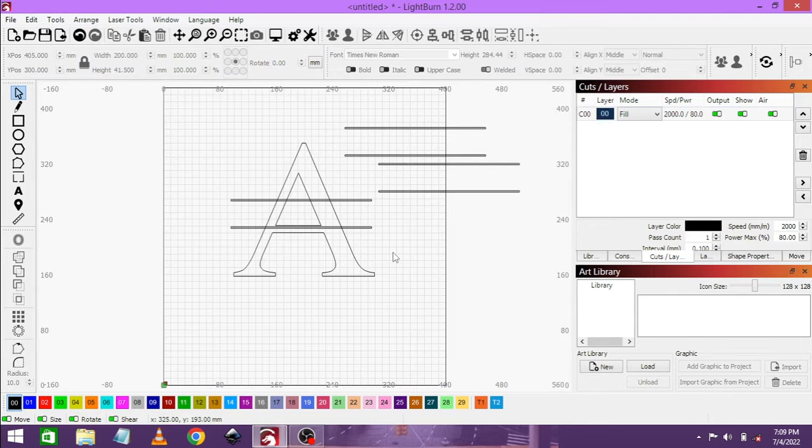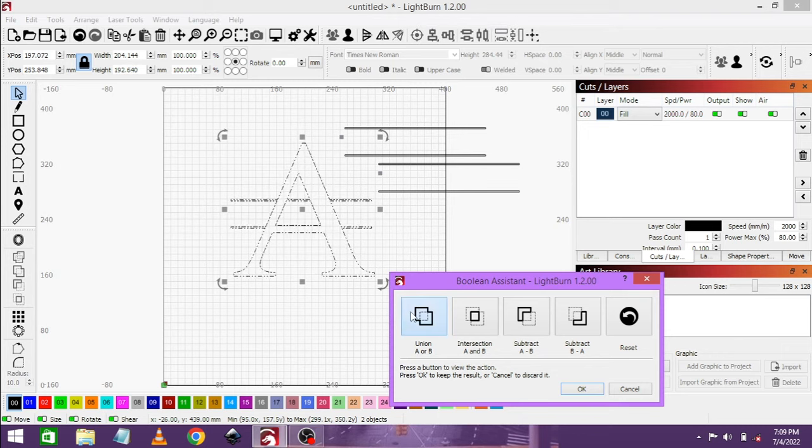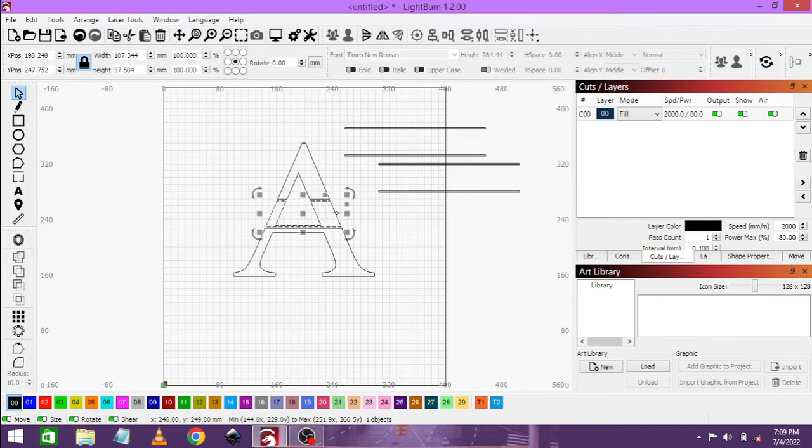So now we need to cut this part out so that it can be clear in the middle. So let's select both of them, go up to tools. I love using Boolean Assistant because it shows you what will happen if you do that. Now this looks okay, but the middle part is still there. We don't want this. This is the one that we want. So we select subtract A minus B and we click OK. Now we want to ungroup it, select the middle part, regroup it again so that it can be one layer.